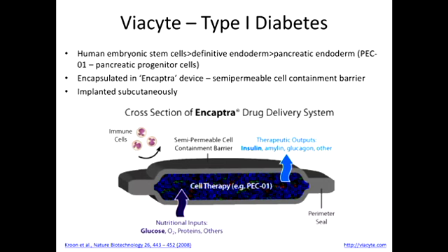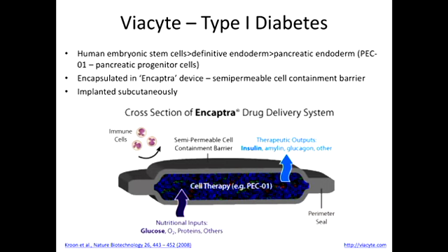What happens is that this capsule allows different cellular components to diffuse across the membrane. And these differentiated islet cells can then respond to, for example, the blood glucose level and start to produce insulin, which can then permeate out of the membrane into the individual's blood system. So it's a really exciting development.